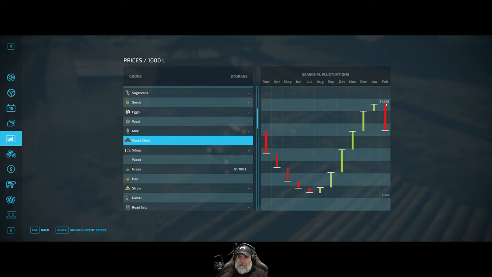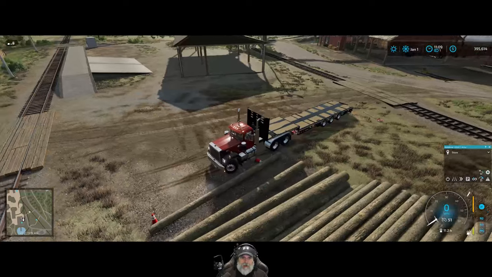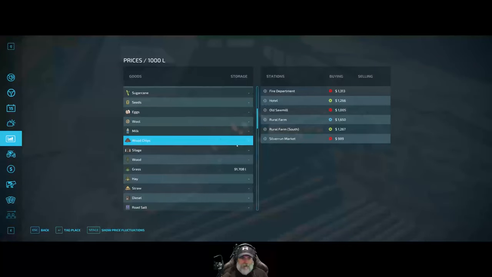Man, look at the price on that too. $1,200. That is amazing. I don't think I've ever seen it that high, at least not on Elm Creek. What does that mean? I guess the price is stable, huh? I've never seen that before. It's always either green or red. How interesting. And it looks like the fire department... No. Yeah, this farm is paying top dollar. Wow. Okay. So, dang it. The thing is, sometimes when you log out and then log back in, the price resets. That is such a good price. Oh, man. All right. It doesn't tell us how many we have.